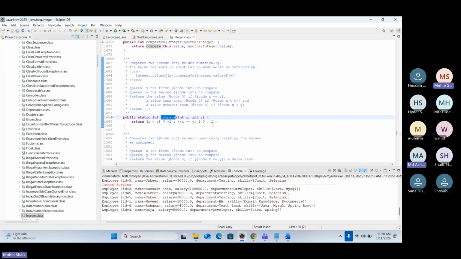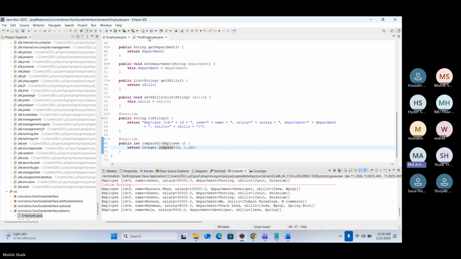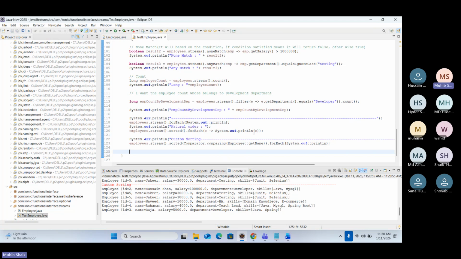If it is same, it will return 0. If it is different, it will return 1. Like that it will compare. This is a ternary operator. So without using the interface, I will use a lambda expression. I will show you one example here.